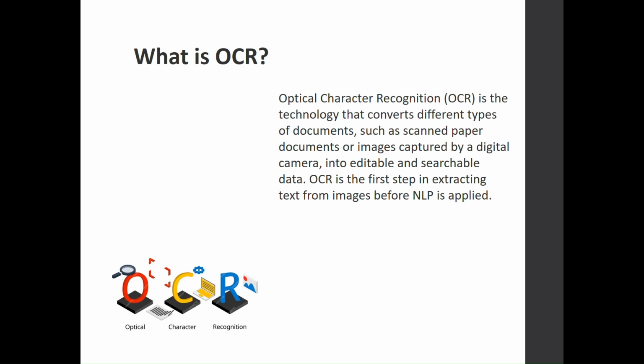In our project, OCR is the first key step. We feed an image into the system, like a snapshot of a form or a page, and OCR pulls out all the text. This raw text can then go into NLP for deeper analysis. OCR is what makes text extraction possible, and without it, we wouldn't be able to do any of the processing that follows.